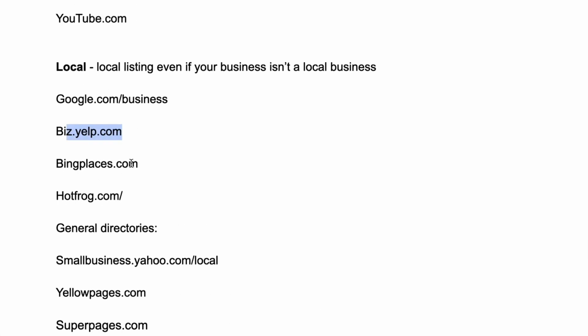Google.com/business, Yelp.com, Bing Places, Hot Frog. These are general directories for the most part. Are they going to give you a lot of lift for your website? No. Are they going to give you a tiny, tiny boost? Yes. Most sites on day one, that's exactly what they need. And if you're not a local website, you can still provide maybe some home address or something like that. In none of these, you have to make your address public to the general public. It can be private, but at least you can create a business listing with your link to your website.